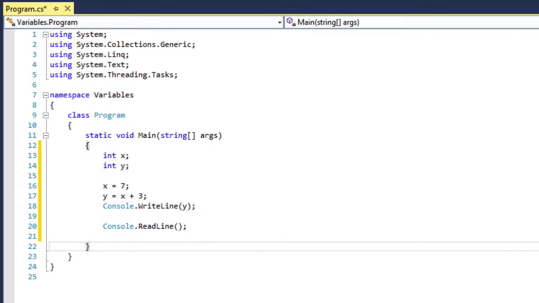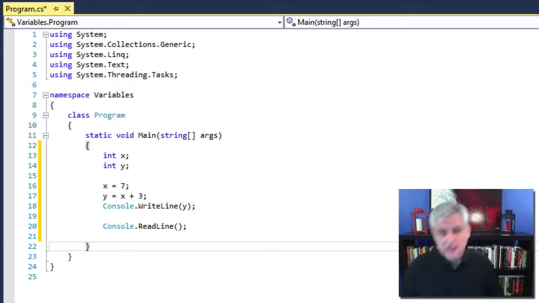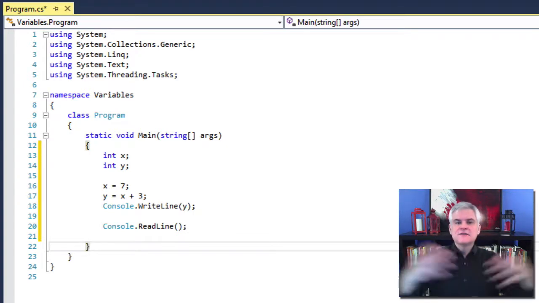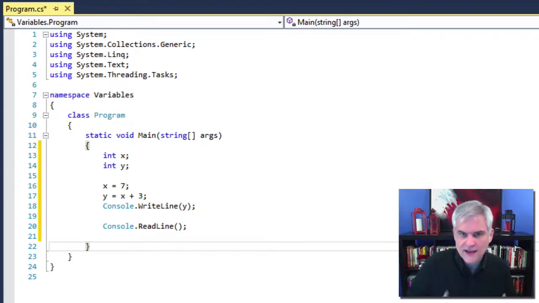So the first two lines of code here, in lines number 13 and 14, are where we declare our variable. So to borrow from the explanation earlier in the lesson, we are officially asking the .NET runtime to allocate space in the computer's memory sufficiently large enough to store numeric values. We're asking it to create two buckets that will each hold values that eventually we're going to drop into them.